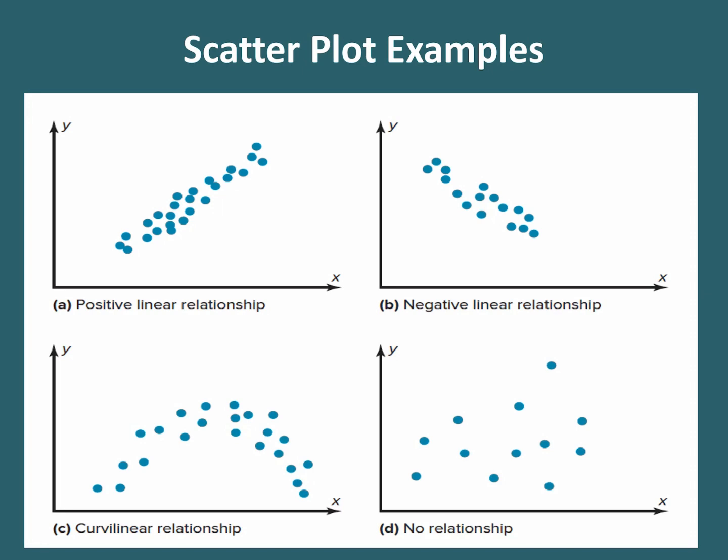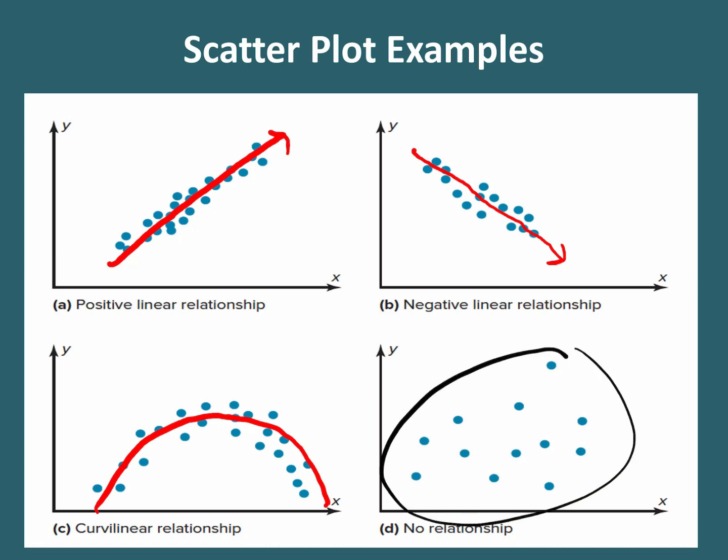Here are some examples. In the upper left, as you can see, as we go left to right, there's a very strong linear relationship. In other words, a strong positive linear trend. Example B, as we go left to right, it's clear to see there's a strong negative relationship. The next one, you'll notice that it gives sort of a parabolic relationship. And this last example has no relationship. As you can see, the data points are kind of all over the place. There's no real trend going left to right.